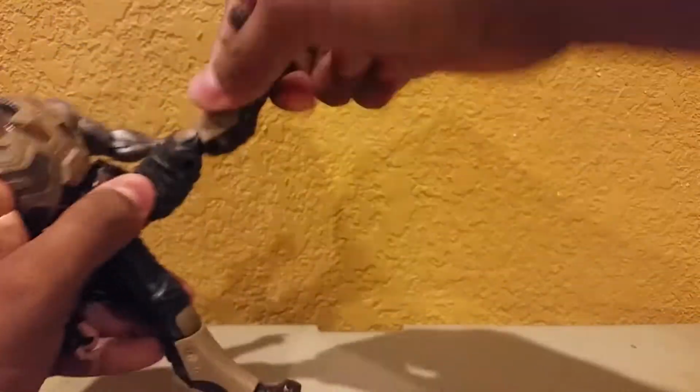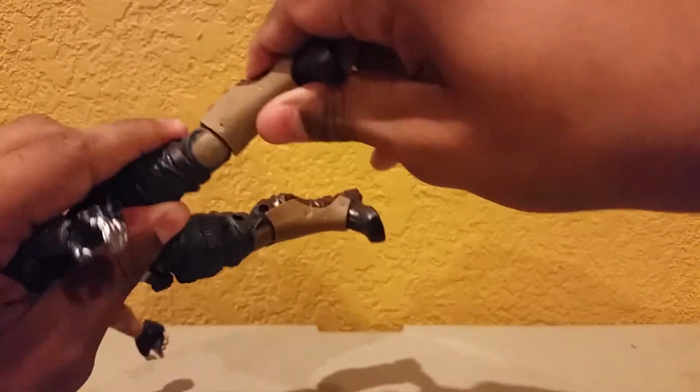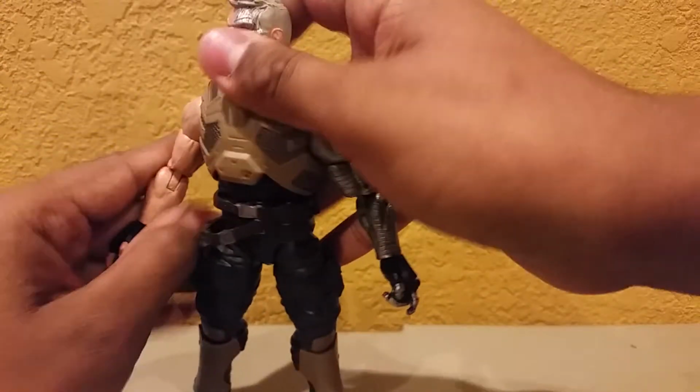Not that much. His leg goes forward that much. A lot, actually. Wow. Chuck Norris kick. Backwards that much. Double joints at the knee, which is really cool. I love that. Yeah, I forgot to mention he has thigh cuts. And he has ankle pivot. Really cool. So not bad on articulation. He has a lot of articulation, actually. And he's about to fall.